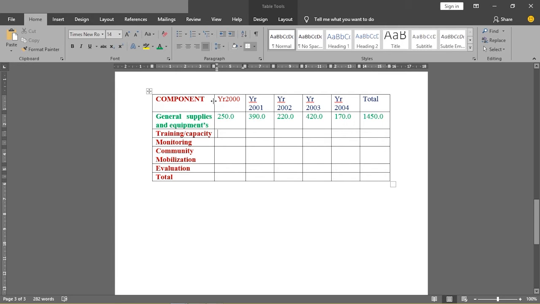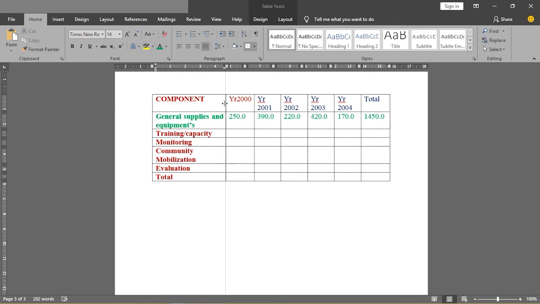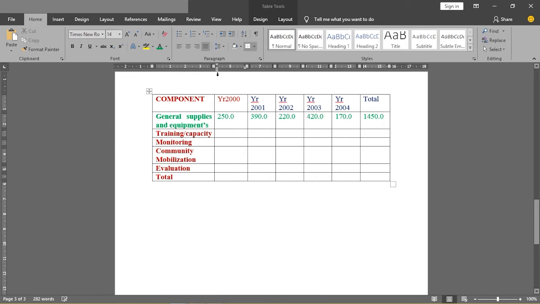The next thing I want to talk about lastly is you can adjust your table by hovering your mouse here. I see my mouse has changed to this plus sign here, telling me that I want to adjust my table. If you look up here, the table has segments: segment 1, segment 2, segment 3, segment 4, segment 5, segment 6, segment 7. Each of these segments is for the columns. So this one is for this column, this one is for this column. Same thing applies for the rows.